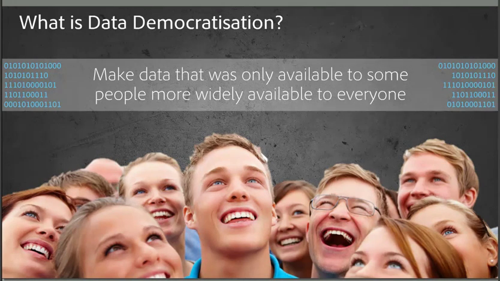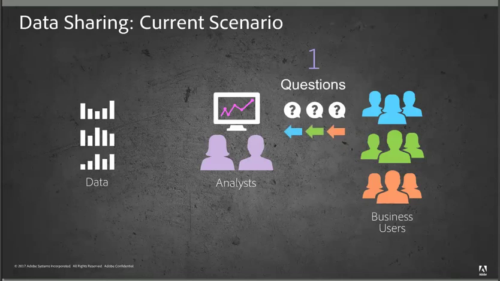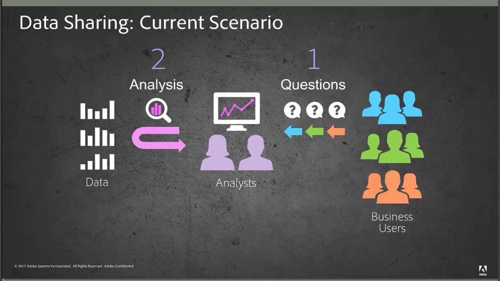Now, a big focus of Analysis Workspace is the ability to democratize your data. What that means is we want to make data that was only available to some people more widely available to everyone. Previously, it was just the digital analyst. Now, using Analysis Workspace, you'll have the ability to expand on that. Let me give you an example. The current scenario without Analysis Workspace would be that the business users on the right ask questions of the analysts, who do their analysis, dig into the data, find the answer, and then provide reports back to the business users.